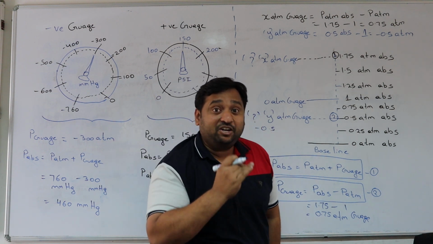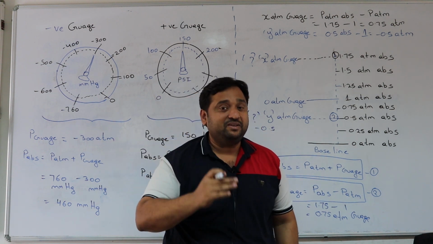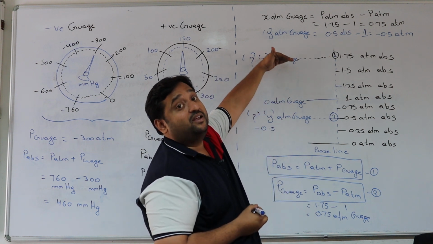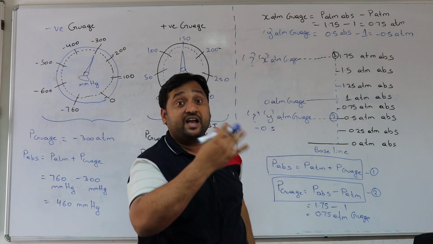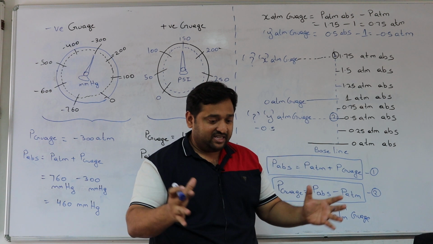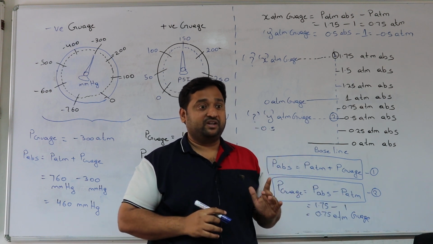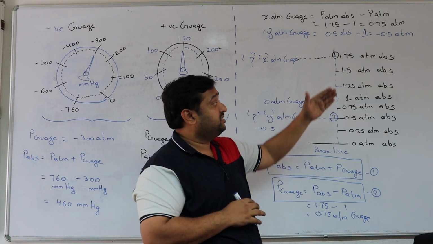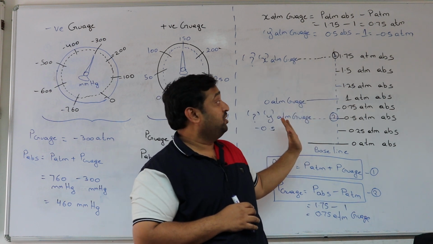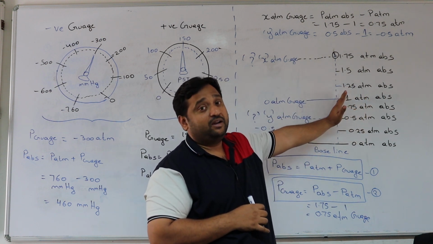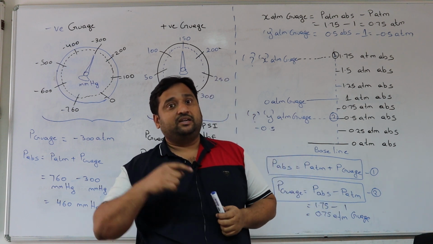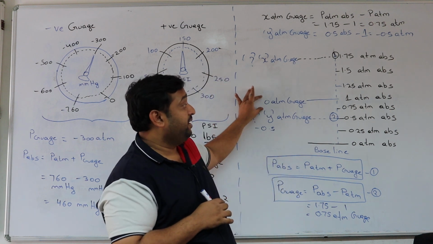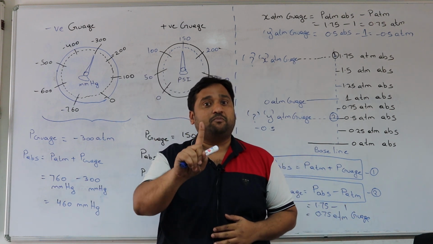Okay, that means negative gauge pressures are indicating the system is in vacuum state. The positive gauge pressures are indicating the system is at higher pressure. Gauge negative means the system which you consider is in a vacuum pressure. This is how the scale works, but always keep in mind, it is better to do the calculations once you convert everything to absolute pressures, because in industries also the dial starts with 0. Any pressure dial starts with 0. Starting with 0 means at present condition I am staying in 1 atmosphere.